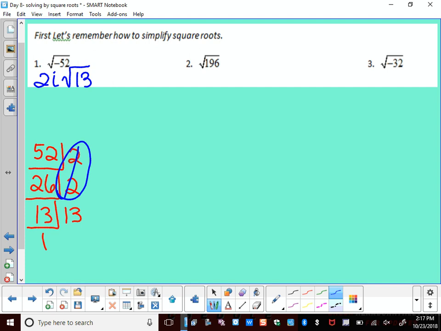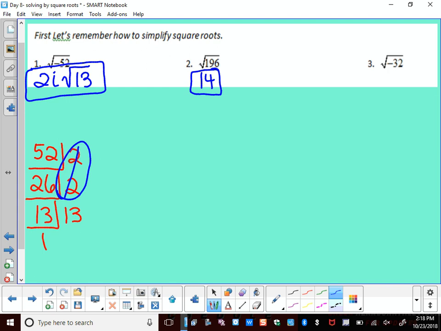Now I have the square root of 196. What is the square root of 196? 14. That is a perfect square. You could also do your factor ladder for that if you wanted to, but you don't have to. Check in your calculator first, see if it's a perfect square. If you get a decimal, then you know you have to do it this way. Jordan, you with me? Yeah.